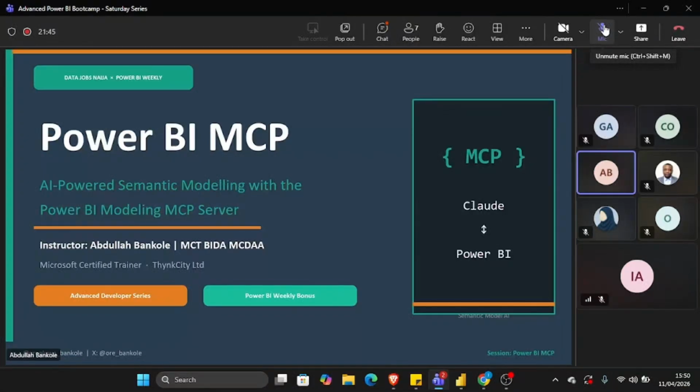So all you need to do is write it as a normal human being in your natural language. If you use English, you write it in English. If you use an Indian language, Hindi, you write it in Hindi. If it is French that you understand, you write it in French. If it is Yoruba that you understand, write it in Yoruba. This is what I want to do. Get it done. And then Claude is going to do exactly what you want it to do, and you see it live in your model.